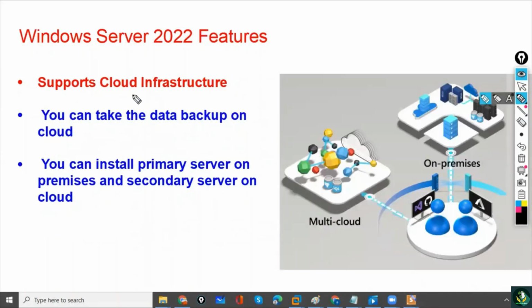So it supports cloud infrastructure as well. What does it mean? You can take the backup on cloud. Let us say this is your premises, meaning the devices installed in your organization, in your company.